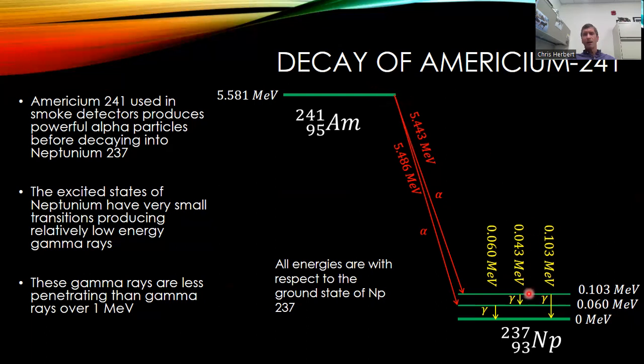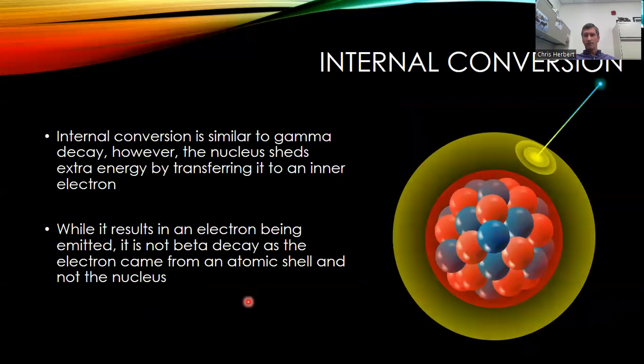The americium decays into an excited level of neptunium, which then gives off fairly soft gamma rays. And I say soft because they're lower energy, softer gamma rays, so they're not quite as penetrating as some gamma rays might be. So again, yes, the americium in smoke detectors does give off radiation. Some of this radiation is not contained within the detector itself, but the gamma rays are very, very low level and not very penetrating.